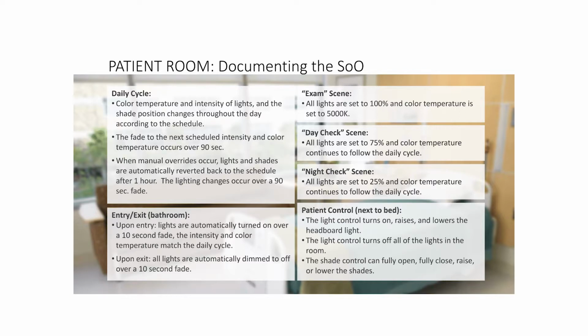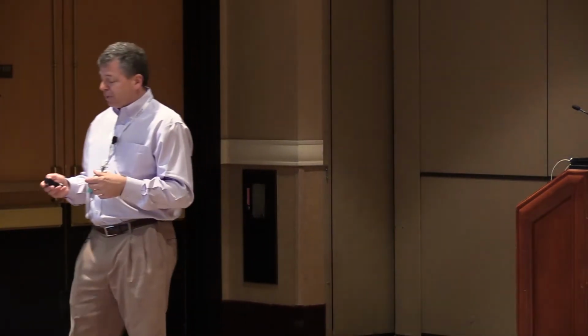When I look at that entry area for the staff, they come in, and you want the lights to come on a little bit faster. None of us want the lights to take 90 seconds to turn on. So we want the lights to come up gradually. A 10-second fade is not too abrupt for the patient in the room. Similarly, I want the lights to fade to off, again, not to be abrupt. If the patient was sleeping, in this case, potentially the staff can come in and out without it being disruptive.